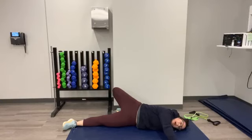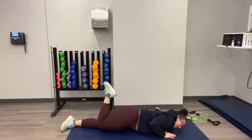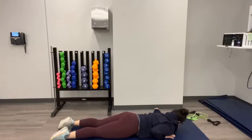Great. Working our way out opposite the way you went in, walking your left hand back to your chest for some support, and then rolling over onto your belly. Left leg is going to extend long to meet with your right. And from here, we're going to get some tricep work.